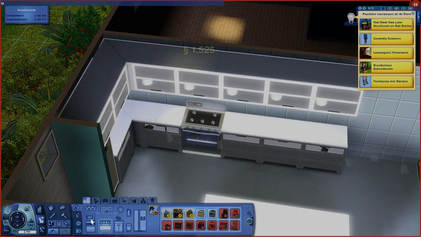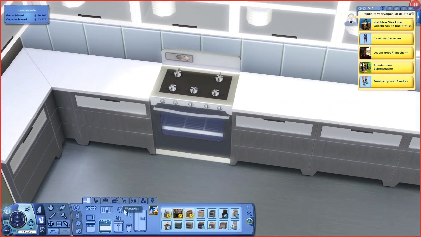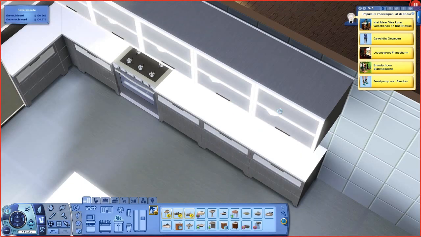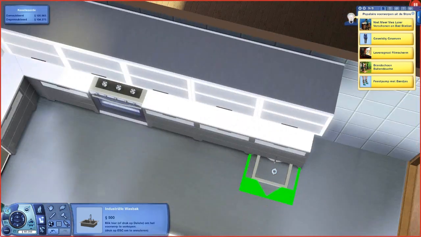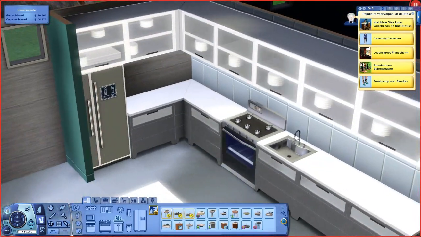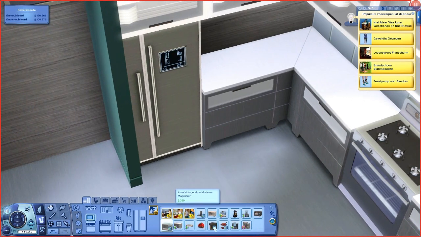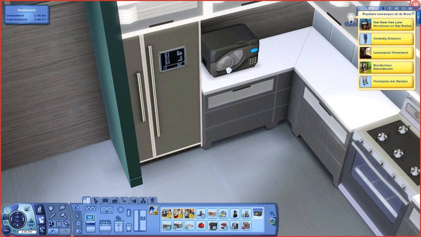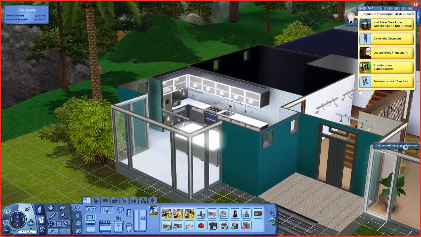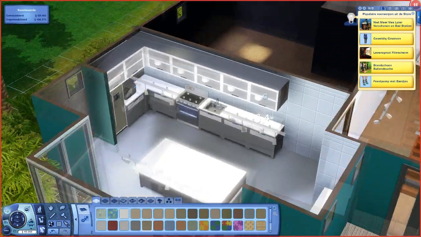Oh, and I actually placed a family in this house in order to be able to take some nice pictures for the thumbnails, which is the reason that I actually had to use the cheat. I know I can also use family funds, but I have no idea what the name of this family is, so then it starts to get a little bit difficult to use that cheat, as you can probably imagine if you know that cheat.